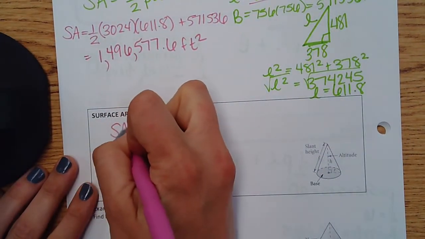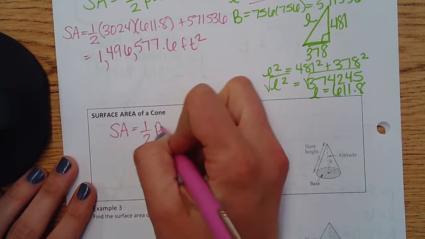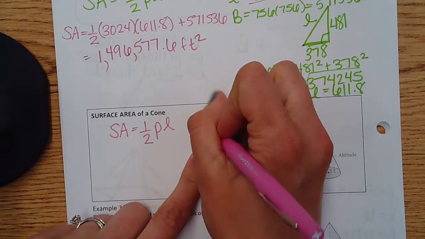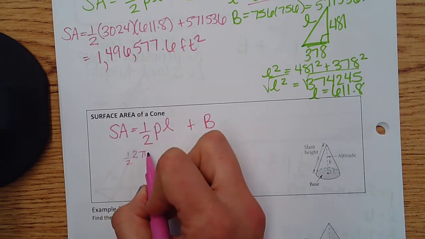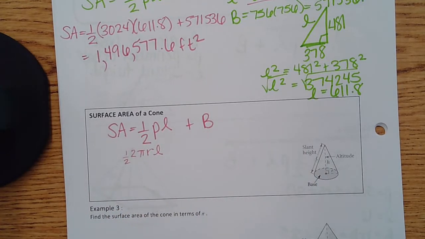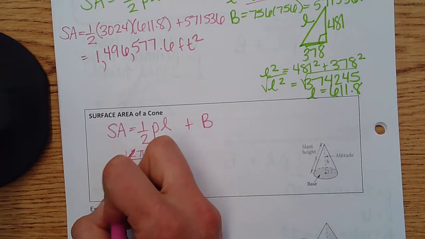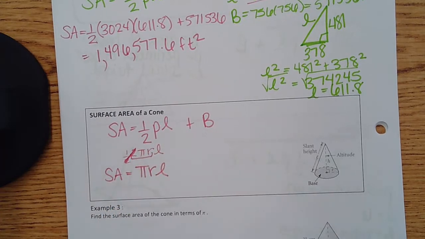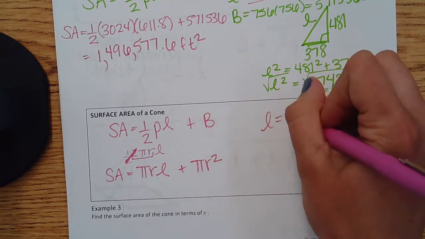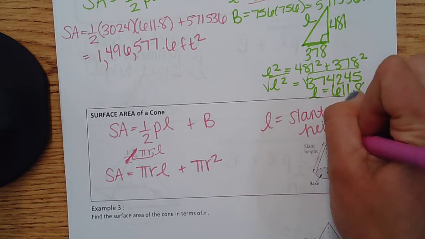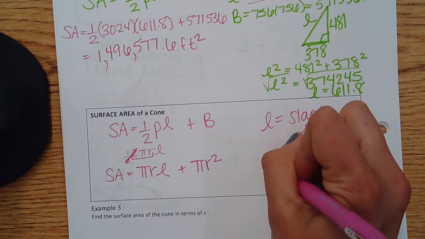All right, last but not least, we're going to do surface area of a cone, and that is the last bit for the whole chapter. So surface area of a cone is going to follow 1/2 perimeter times the slant height plus capital B. Well, when we do this, we get 1/2 of 2 pi r times the slant height, because this is our formula for the circumference of the circle. Well, these cancel out. So what we're left with is just pi r slant height plus 1 base, which is pi r squared. So all we need is the slant height, which works the same way as a pyramid, and the radius.